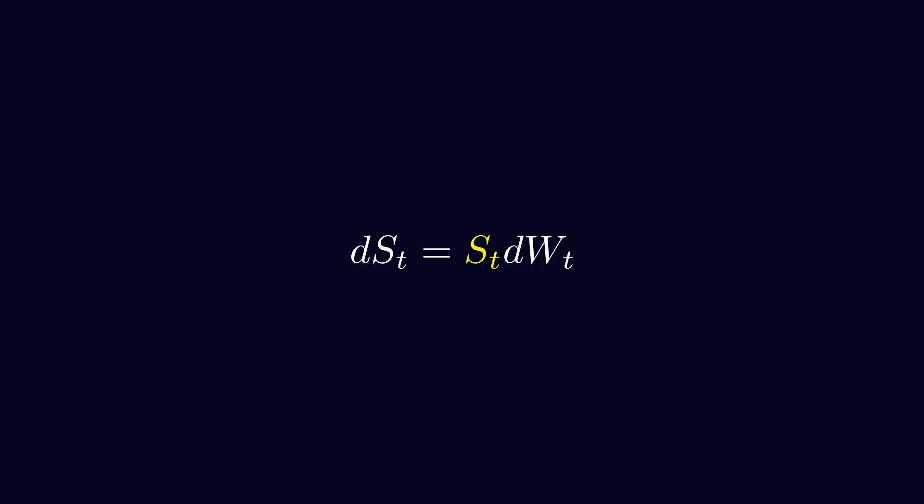Now, when you think about this differential equation, a natural solution that may come to your mind is something exponential. But we can also modify this a bit by adding a few more elements. First, we have a term with sigma, which represents volatility. If the stock is very volatile, sigma is very high, meaning the stock price fluctuates more widely. Then, we add another term that's called the drift. This is super important because it accounts for the general trend of the stock. For example, during economic expansion, stocks tend to go up, so the drift is positive. But during a recession, the drift is negative.